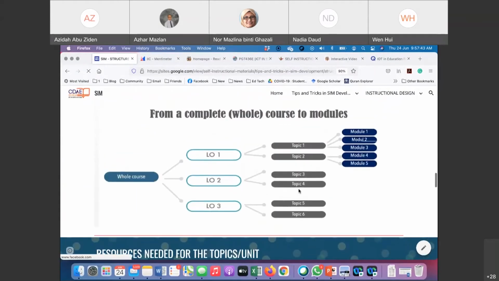All right. So I have this from a complete course, 2 modules. So when I mentioned structuring earlier just now, I would like to show you this so that you will be able to structure your course and develop your SIM according to the time given to the topics.